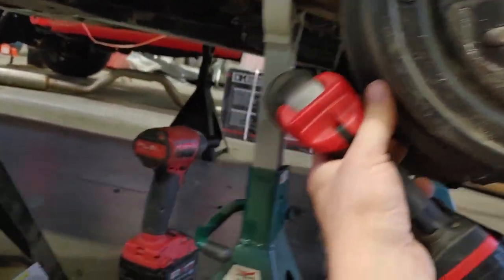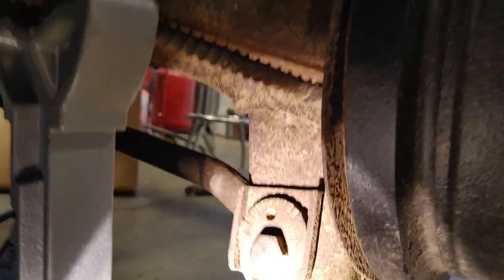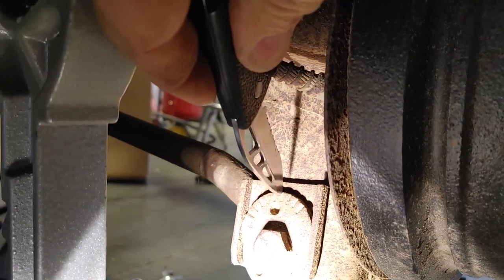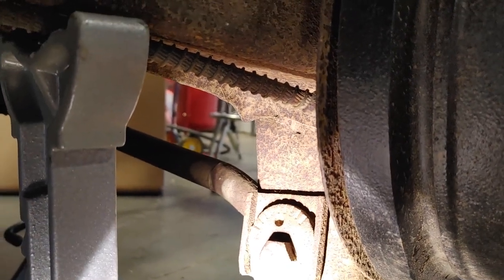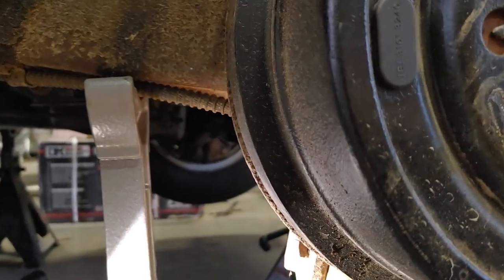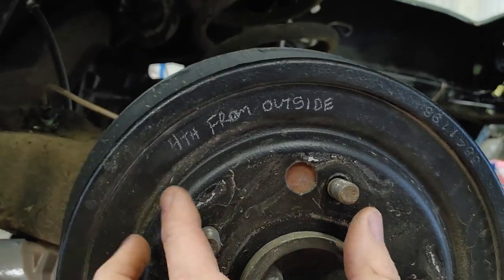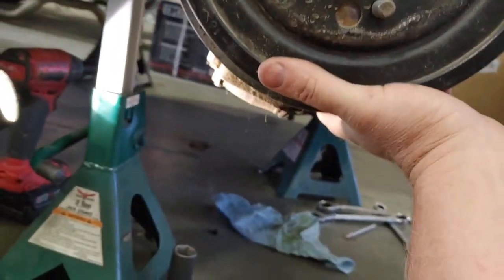So I'll take a note, take a picture, whatever I need to do, all of the above. On my adjustment marks on the outside bolt here, I see my center mark there, and the fourth from the outside line is what's lined up. The other side has the same washer, but it's not graduated. It's just a little tagalong, a little kid brother washer. Just follows along, right? So on my handy notepad here, I've made a note: fourth from outside. And we can pull this strut rod out. So let's do it.